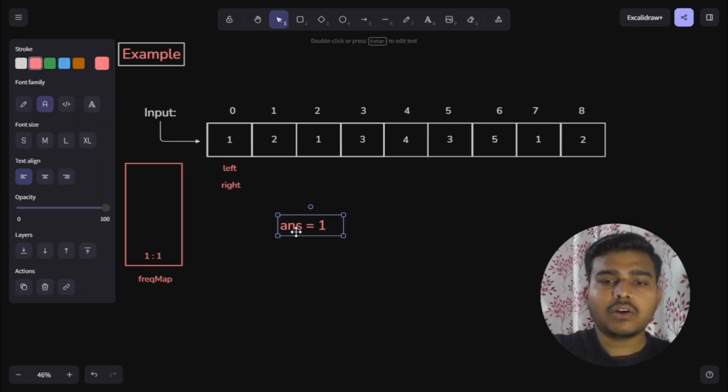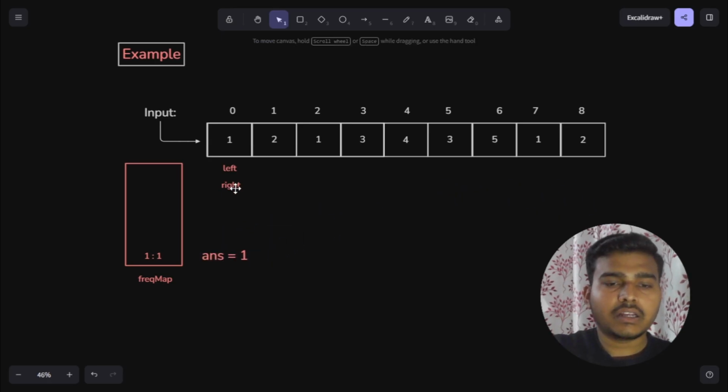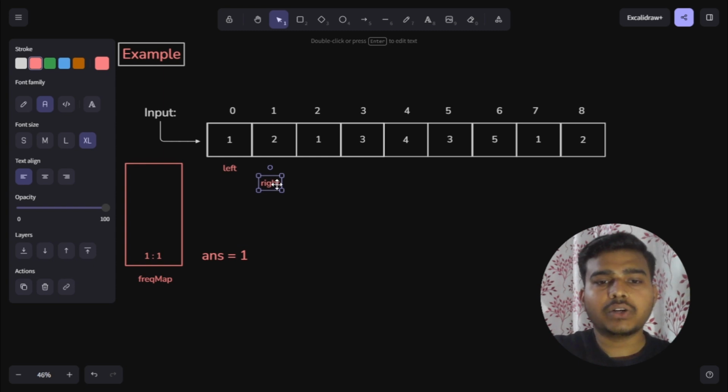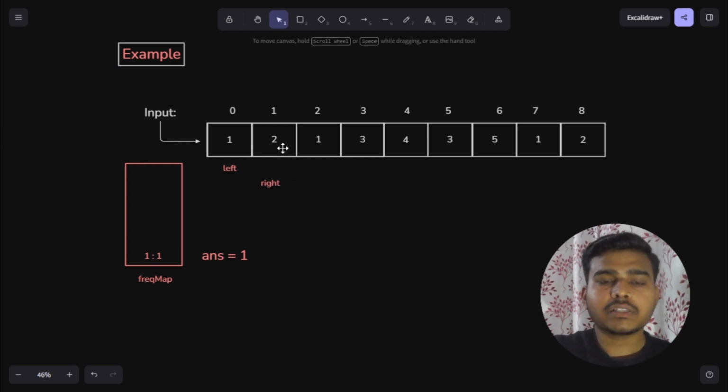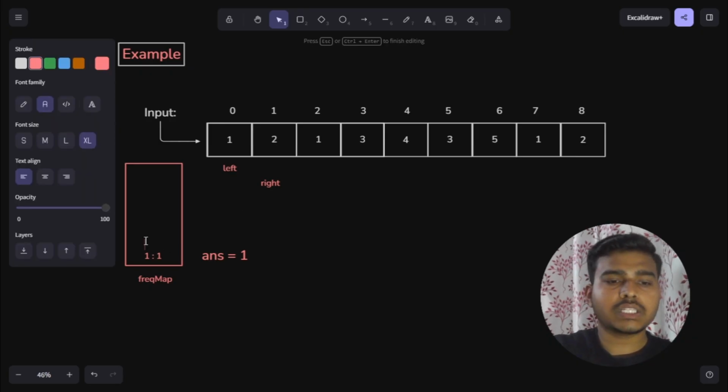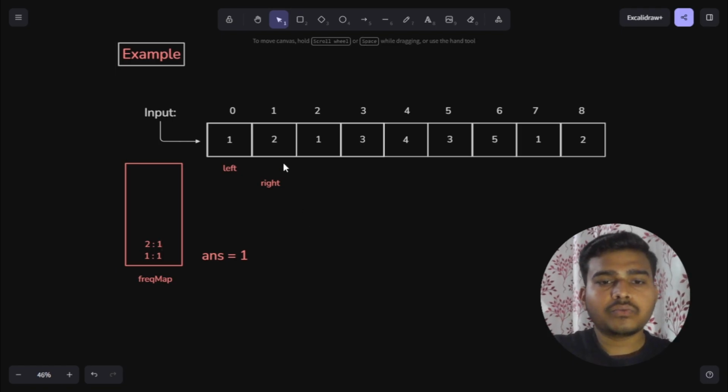And now we can increment this right pointer in order to expand the window. So now the right pointer is pointing at this first index where the element 2 is present, and now this 2 will come inside this frequency map with its count. So now 2 is present one time. Now we can again check for the window validity. So we can see that inside the frequency map two distinct keys are present. So the size of the frequency map will tell us what the distinct elements present are. So two distinct elements are present. It means the window is valid as of now.